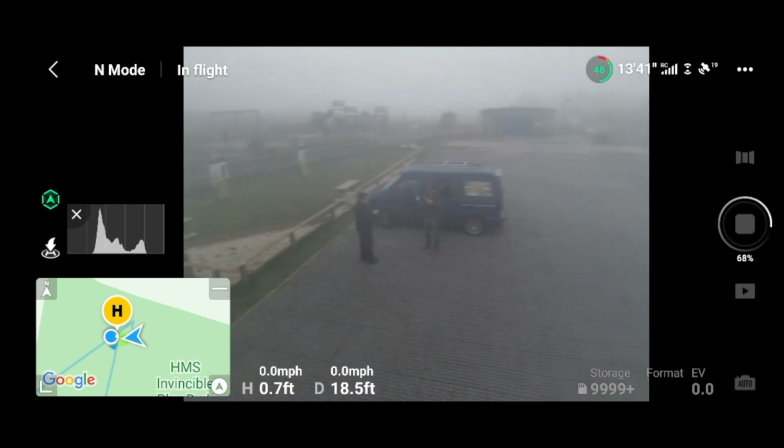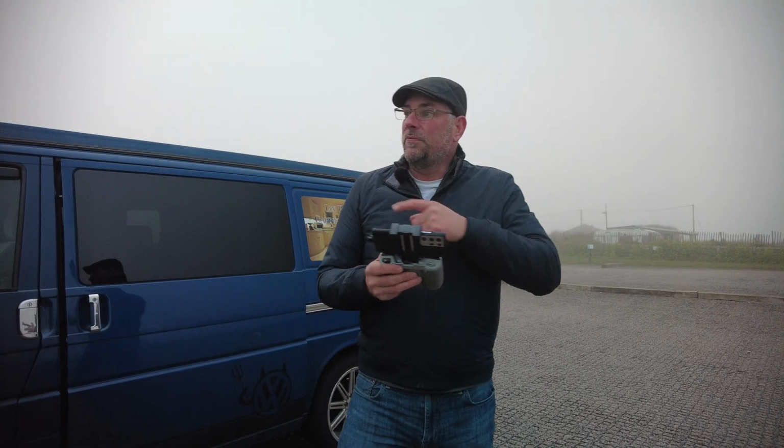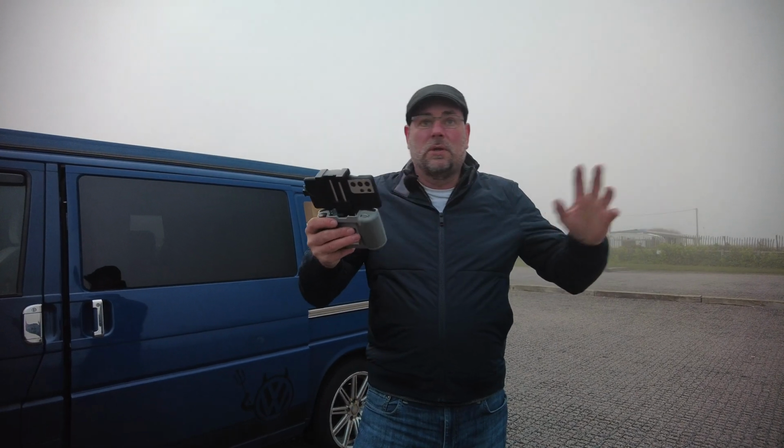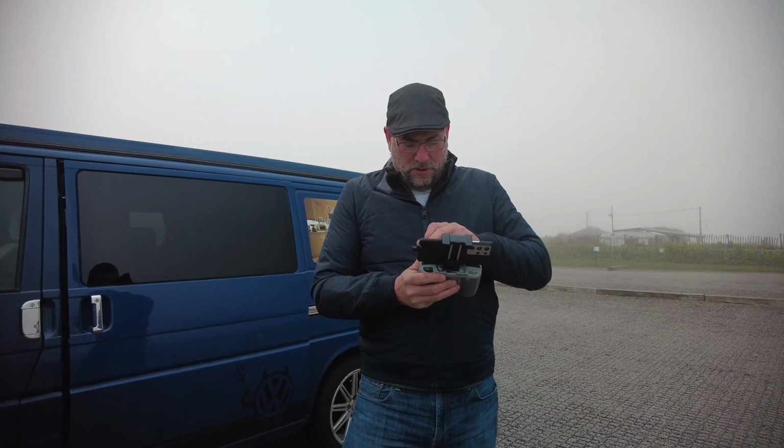Surely you're going to have some dodgy bits in the shot, aren't you? Would you agree with that? Yeah. Depends on how the clouds are moving, of course. And of course, if you've got lots of people in the shot and they're all moving around, I'd imagine that'd be a bit of an issue.